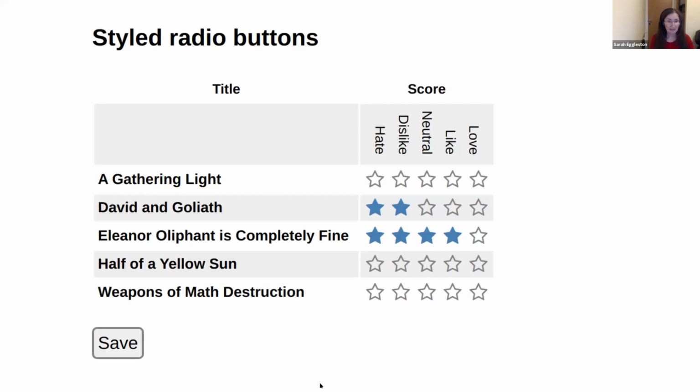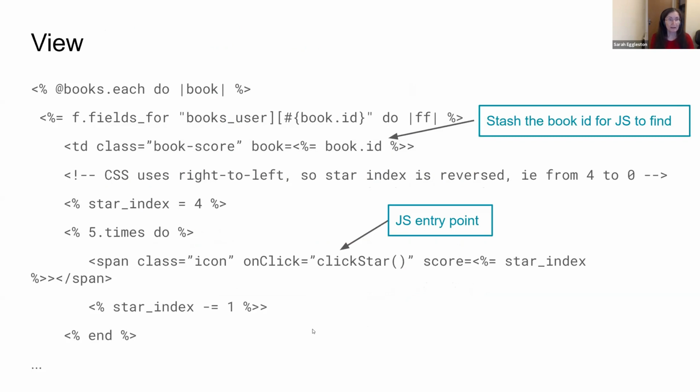So here it is. And if I get to a live demo, it's really nice because it actually flips up and down as you hover. And suddenly you've got stars instead of those funny round circles, and they could be pretty much any icon you like. I've used these from Font Awesome. Right, but you need to do a little bit more work.